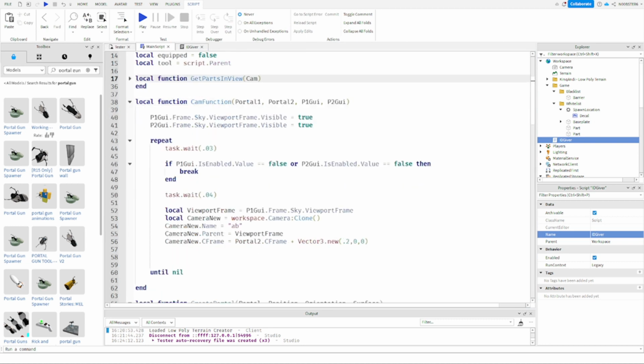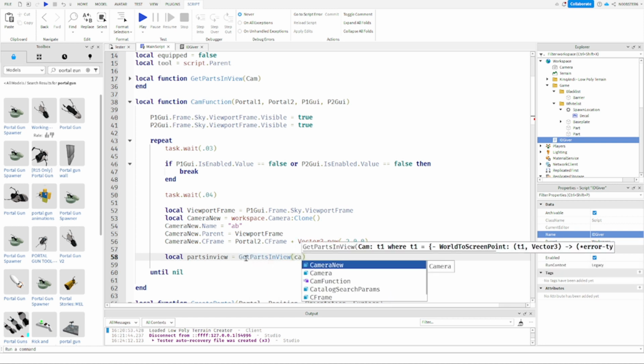Finally, back to here, we are going to do local parts in view is equal to get parts in view. We can send over our camera new.